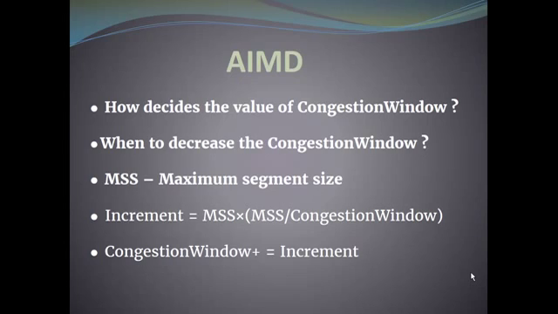Therefore, TCP interprets timeout as a sign of congestion and reduces the rate at which it is transmitting. Specifically, each time a timeout occurs, the source sets the congestion window to half of its previous value. The halving of the congestion window for each timeout corresponds to the multiplicative decrease part of AIMD. Although the congestion window is defined in terms of bytes, it is easiest to understand multiplicative decrease if we think in terms of whole packets.